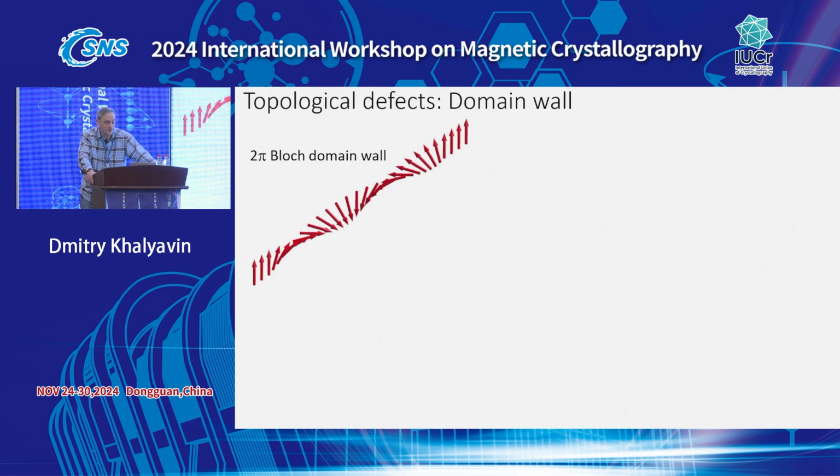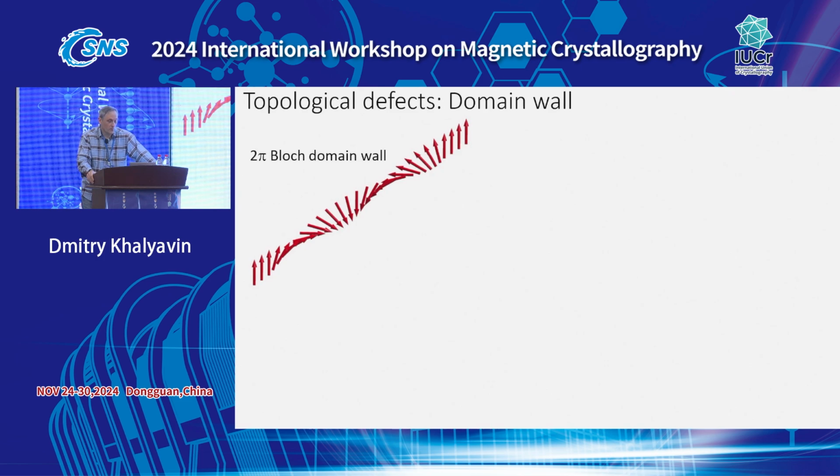And the simplest topological object is a domain wall in a one-dimensional ferromagnet. So if you take a chain of atoms and attach a magnetic moment to each of them, and we assume that these magnetic moments have an easy plane type of anisotropy, so they can take any position in the plane perpendicular to the one-dimensional chain. If we introduce what is called a 2-pi domain wall, it's simply a twisting of spins, and that is a topological object. Why is it topological?